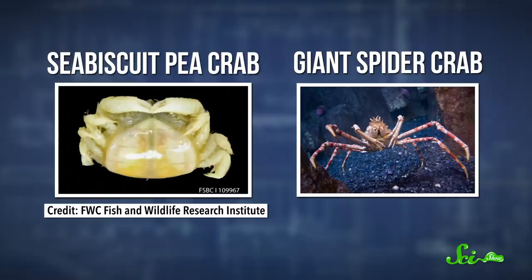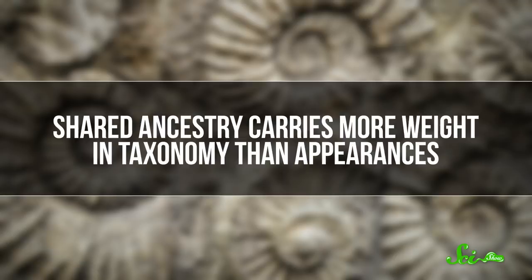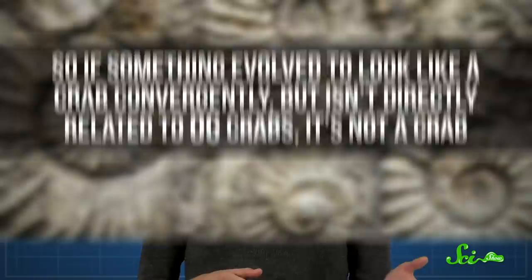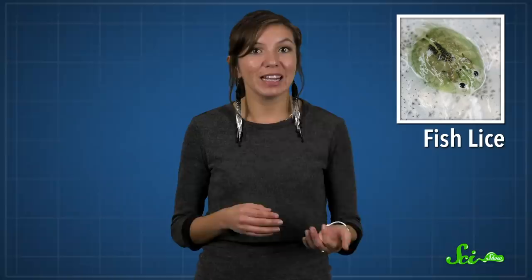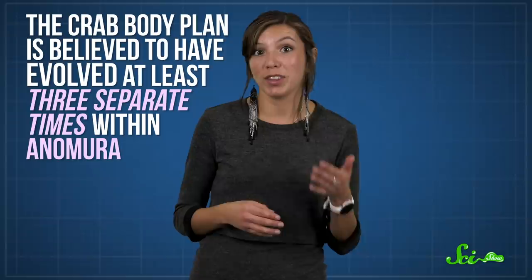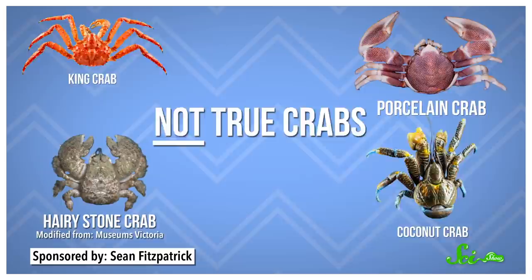That brings us to the many crab lookalikes. Why don't all these crab-shaped animals get to be a part of Team Real Crab? It's because there are a lot of things taxonomists have to consider when classifying an organism. Shared ancestry carries more weight in taxonomy than appearances, so if something evolved to look like a crab convergently but isn't directly related to OG crabs, it's not a crab. First are critters in the order Cyclida, who evolved a crab-like body plan before true crabs were even around, yet are more closely related to small parasites called fish lice than to true crabs. True crabs' close cousins belong to the group Anomura, and several species in this group have a crab-like body — the crab body plan is believed to have evolved at least three separate times within Anomura. King crabs, porcelain crabs, coconut crabs, and the hairy stone crab are all species in this group that have a crab-like body plan, but are not true crabs. King crabs and hermit crabs do share a common ancestor with each other, just not with true crabs.